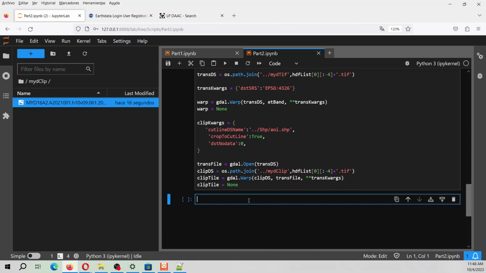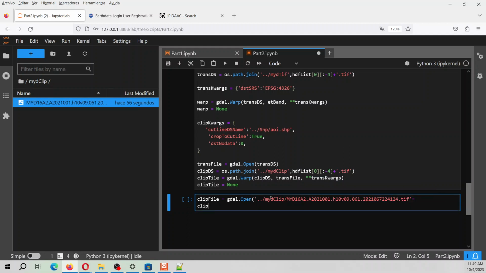So clip file is equal to GDAL dot open MID clip, this one.